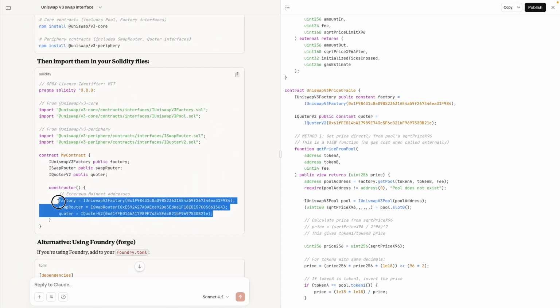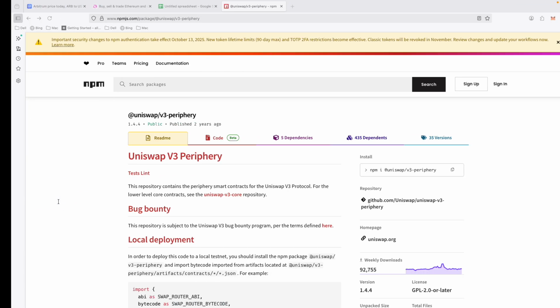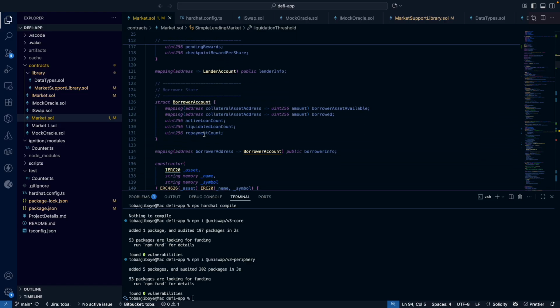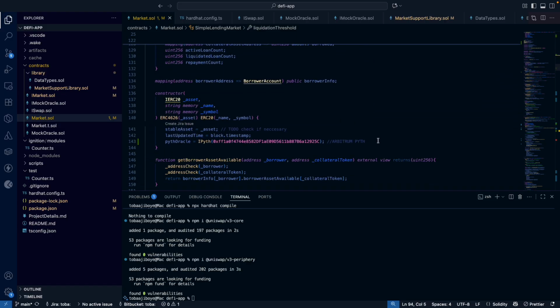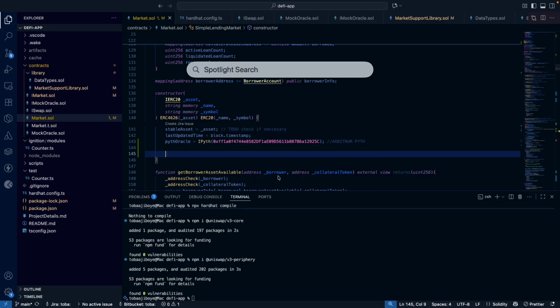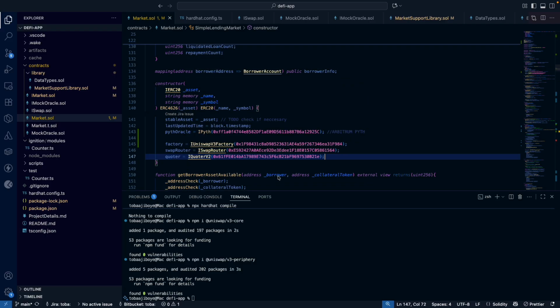Well, let's form the objects first. Okay, so factory, swap, quota. Let's come to our constructor. Similarly, let's do this. All right, cool. So we have this check and updates, all of this.